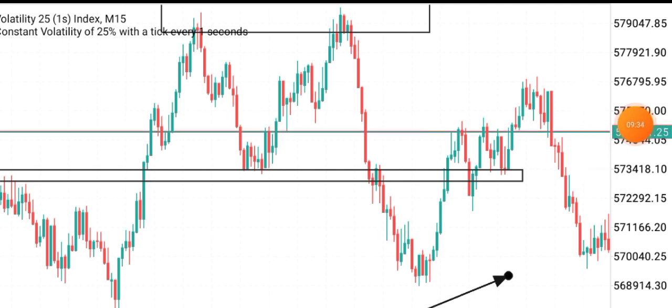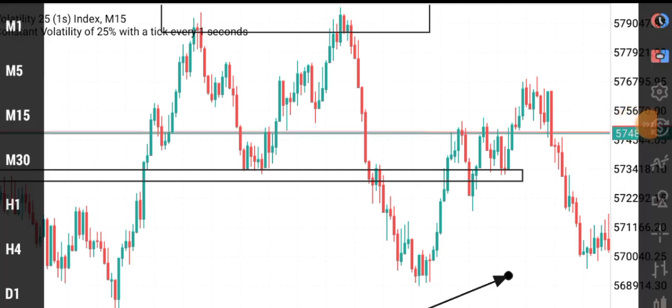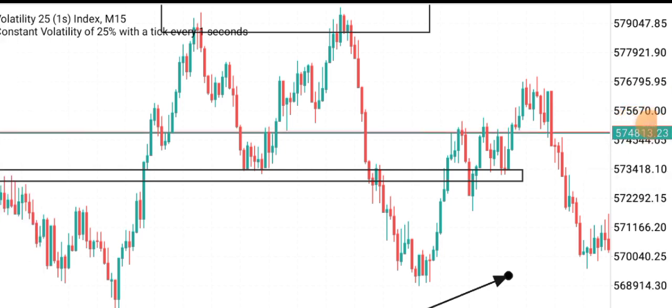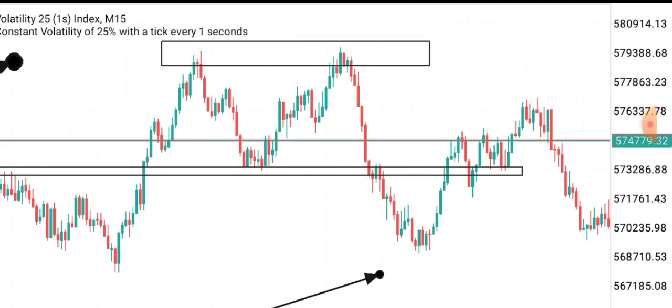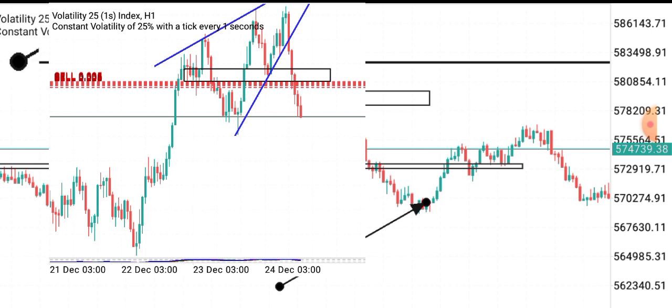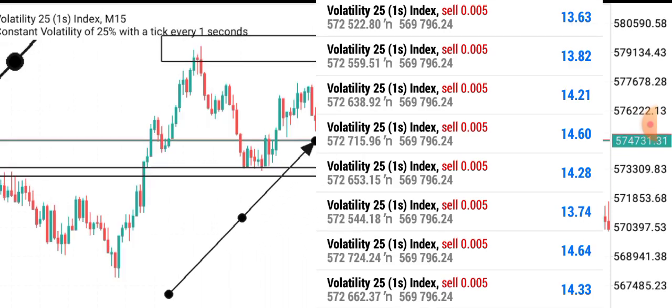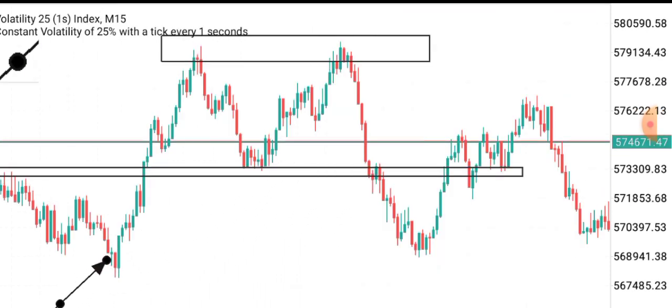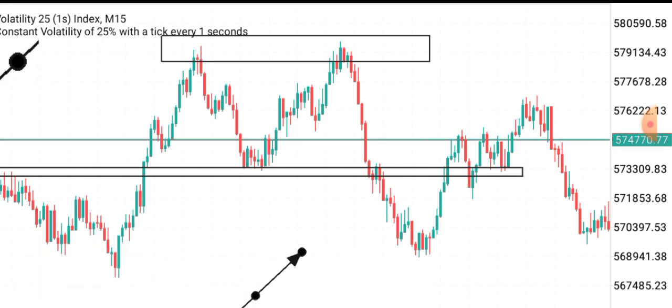So you can see I entered the trade right on the break and close below the neckline. So I quickly entered the sell trades. I entered multiple positions at that point, and you can see the market sold, and my TP was somewhere around here because I knew the market would be targeting this support zone around this point, so it gave some massive profit, you know. Then I closed the trade somewhere around here.